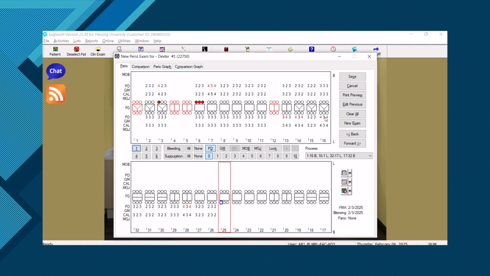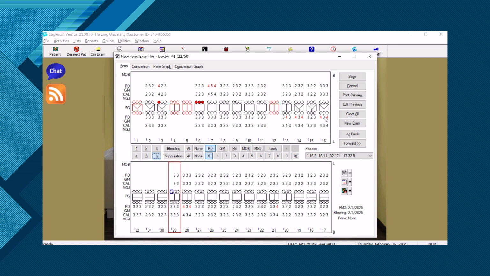So if you forget where you're at, you can always come back and see where that little blue box is. Okay, now I'm coming up to 30. And this pocket depth is a 10 millimeter pocket.